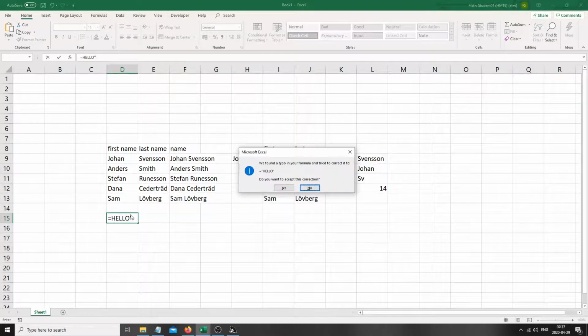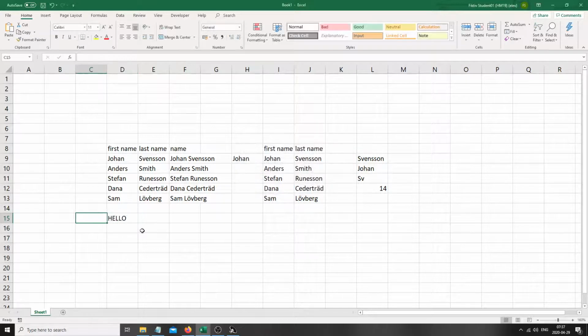And here, when I click the back arrow, it assumes I wanted to jump to the next cell. So it exited this cell and said that, well, what we have in the cell is a bit strange, but maybe you missed an extra quotation mark. Do you want to add that correction? We say yes, which is actually why I pressed the back arrow, because I wanted to go back. But you see here, press the back arrow in here, that's fine.